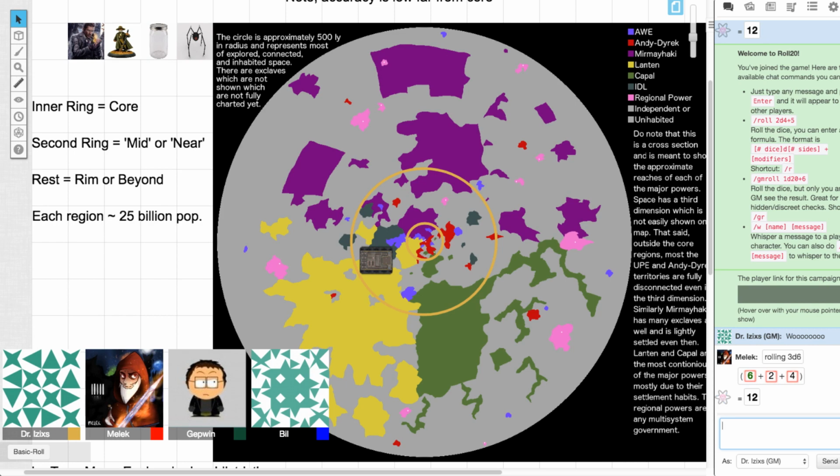Anywho, so last time we left most of the group on board the LCS Cairo in transit between worlds, having a kind of dark story night with the band Inverted Minds. But before then, Melek, Mr. Alex there, right? He went missing as everyone was going through the security checkpoint on Elcor.